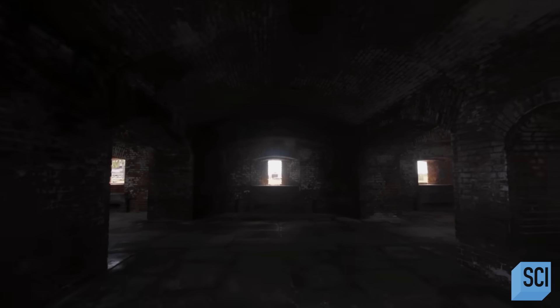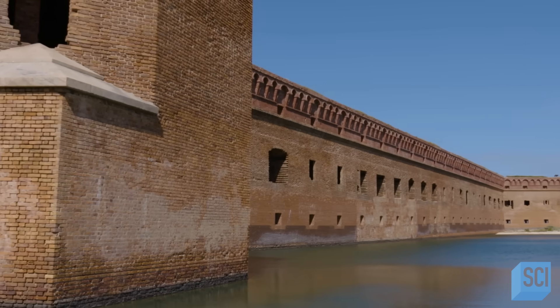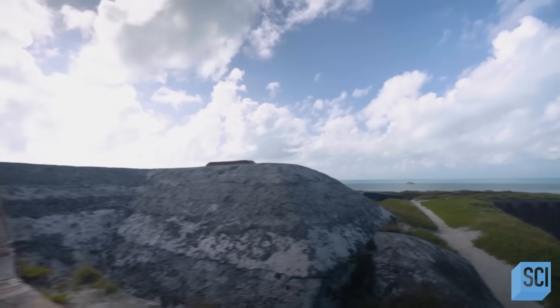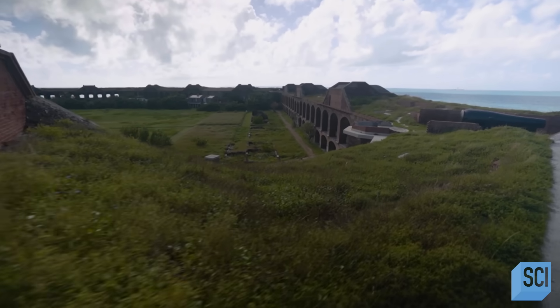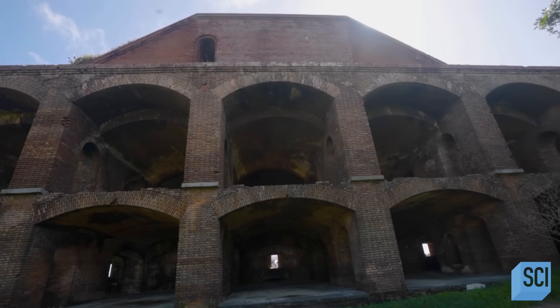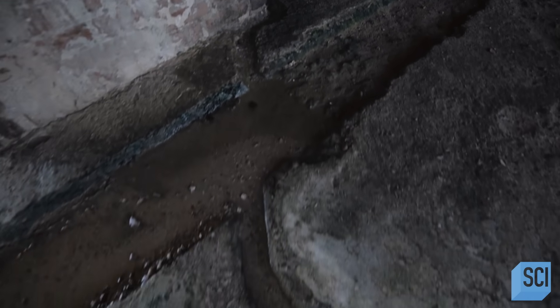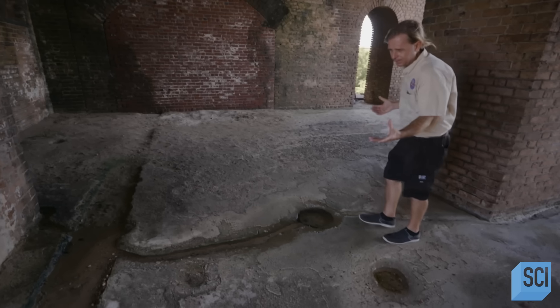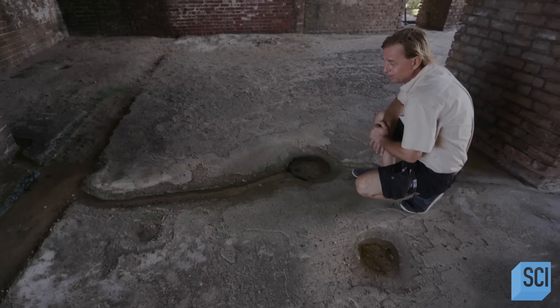Mudd quickly learned this would be no easy ride. Tourists pay good money to come to places like this nowadays because of the beaches, the sea, the sun — but nobody wanted to go to Fort Jefferson during the Civil War. It was basically a one-way ticket to death. One of the absolute challenges was fresh water. The inmates actually dug trenches into the cement floor with bowls to help store water — these trenches helped fill up bowls of water just to give the prisoners enough fresh water to survive.